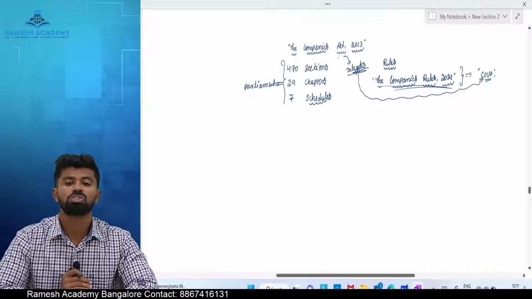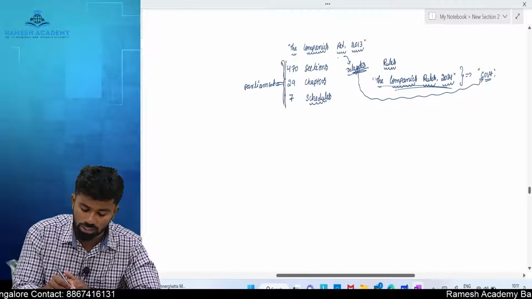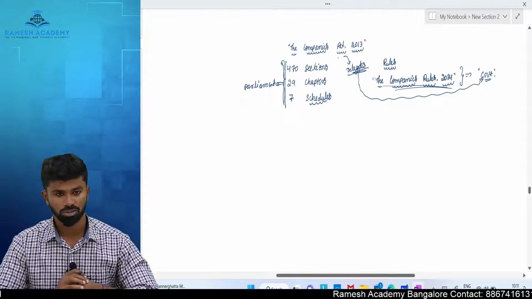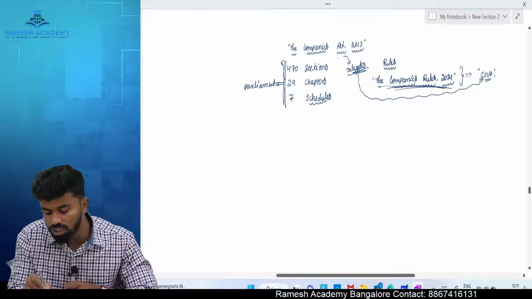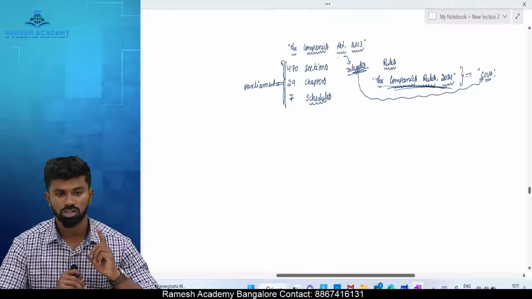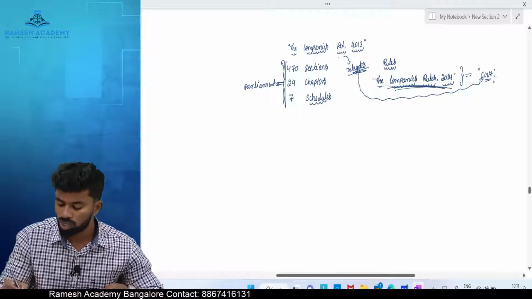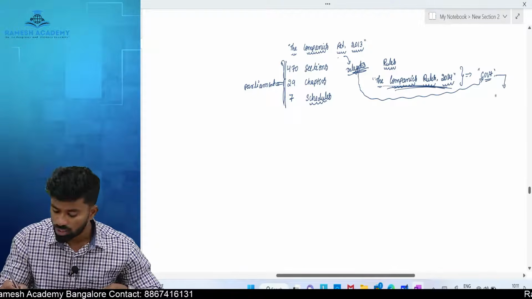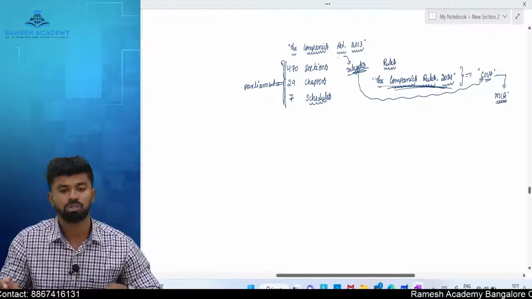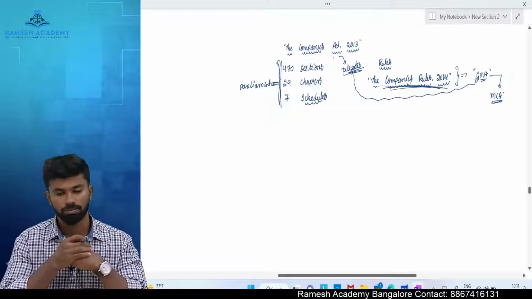Okay, so rules are easy to change. What is easy to change? Rules. If the government wants to change sections, chapters or schedules, that requires a bill to be passed in the parliament. But to change the rule, just a notification in the official gazette is sufficient. So we have 470 sections, 29 chapters, 7 schedules. Along with that, we also have the rules. Rules are made by whom? Central government, which is the MCA. What is MCA? Ministry of Corporate Affairs. We have a separate ministry to deal with Companies Act matters called the MCA.